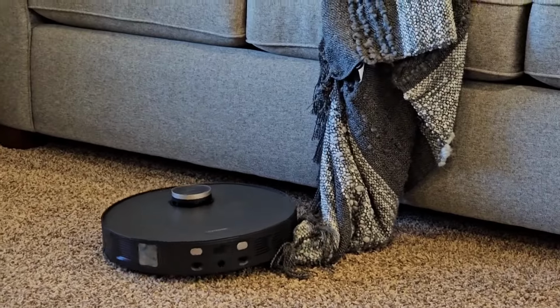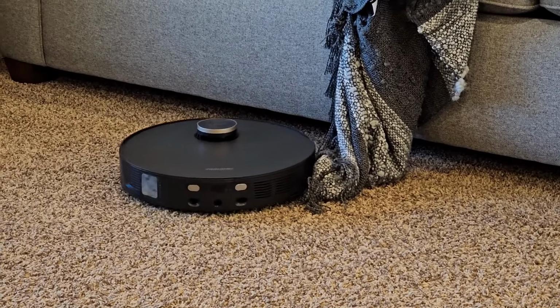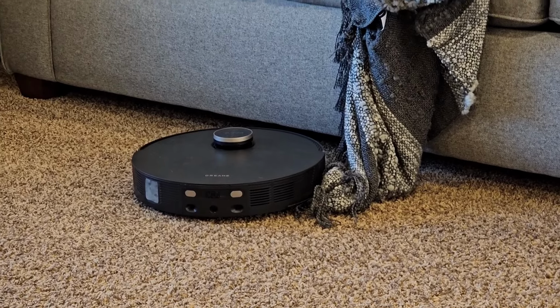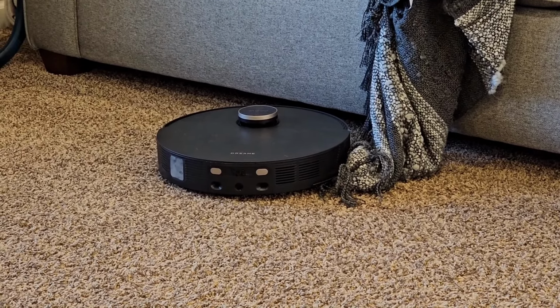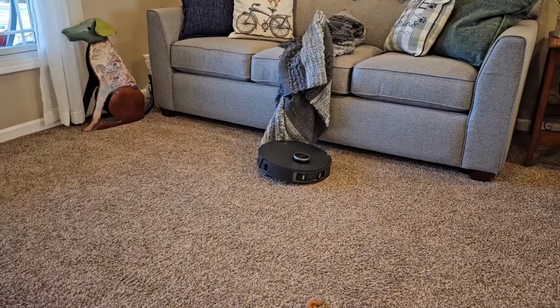So honestly, I'm okay with it getting stuck on that. That's super hard for a robot to figure out. It's probably going to be stuck here, but I'm okay with that one. Because what's the worst? It just gets stuck. It doesn't smear poop all over. Please check and clean it.